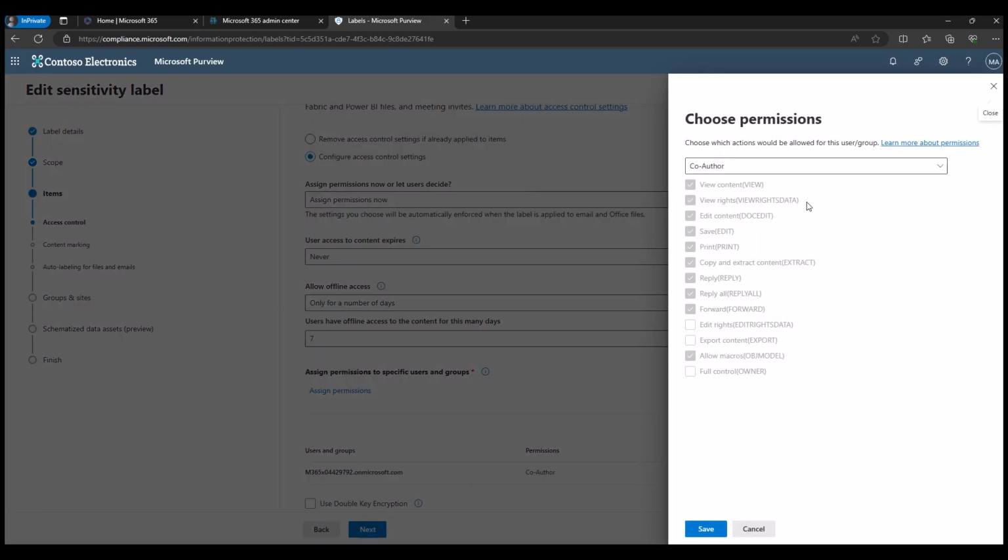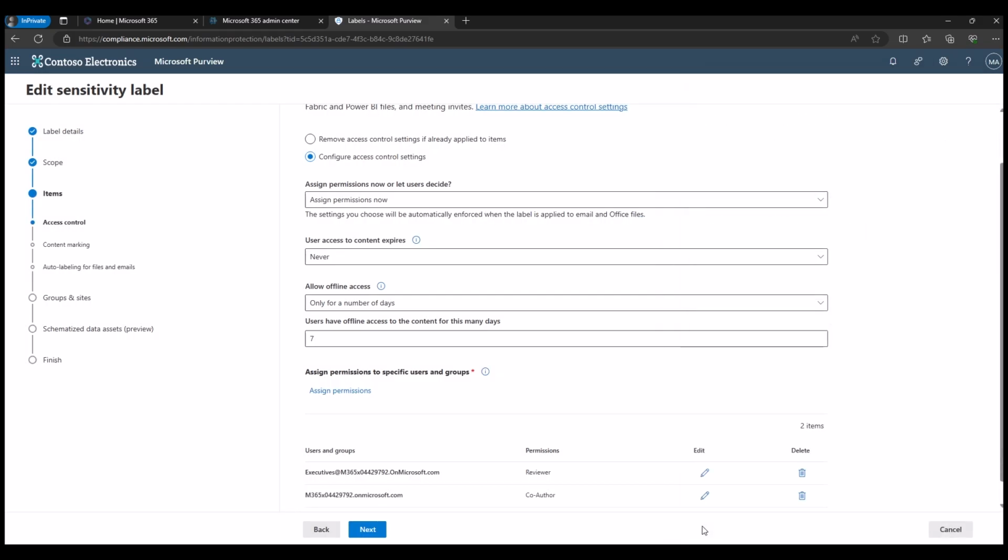So if we hit choose permissions, we have a number of predefined options such as co-author, reviewer, viewer, etc. And the permissions will adjust based on that, or we can choose custom permissions. So if I were to change this to reviewer instead of co-author, you can see that the print, copy, and extract options go away. Also, the user is not going to have edit rights or be able to export or save the content.